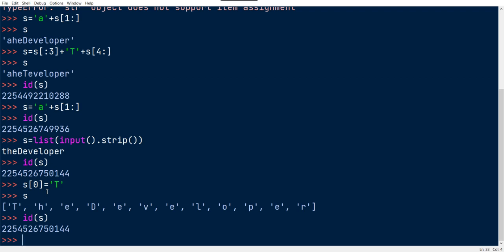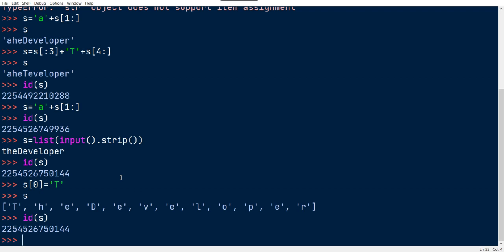We are just modifying the already existing list. That's the difference between string and list, mutability and immutability. List is mutable and string is immutable. For this case I'm using a list for this operation.